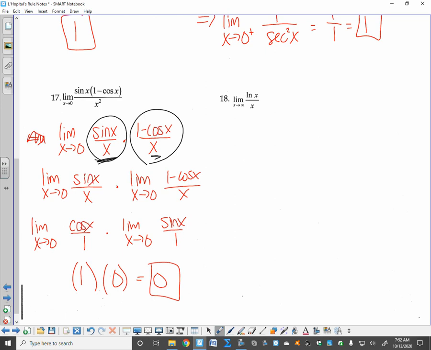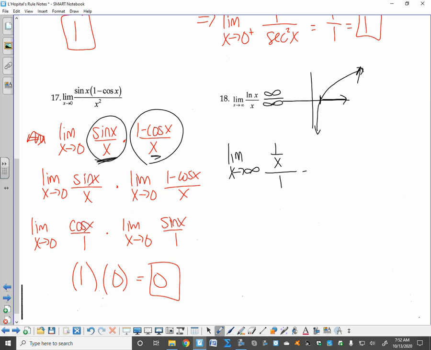18. Ln of x as x heads to infinity. So ln of infinity, okay, so you have to remember what your ln graph looks like. So as x heads to infinity, your y is headed to infinity. So this is infinity on the top and infinity on the bottom, so it's indeterminate form. You would obviously show those very separately, and then state that we're going to use L'Hopital, and then say that it turns into derivative of the top over derivative of the bottom, and a 1. And then evaluate your limits.